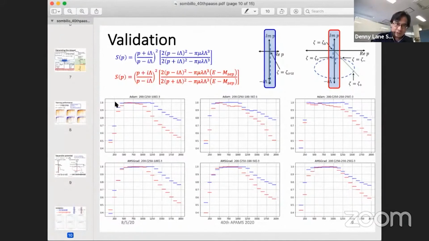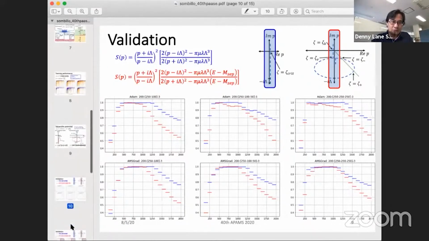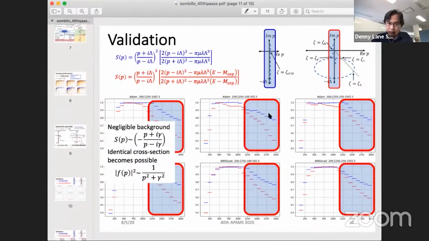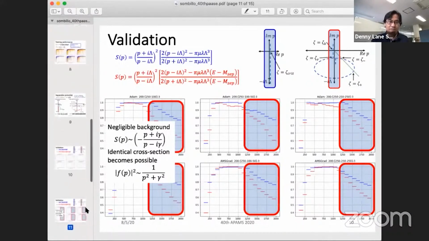The reason why this is not accurate enough is because of the presence of the background singularity, which messes up the scattering cross-section near the threshold. And the poor accuracy at large values of lambda is because of the negligible effect of the background. Actually, we need the background in order to distinguish virtual and bound state enhancement. It's because of this reason.